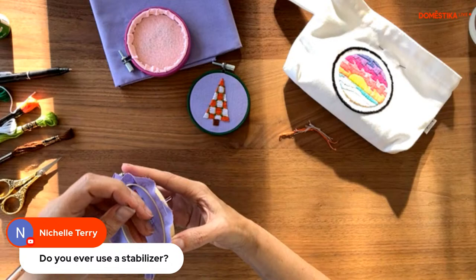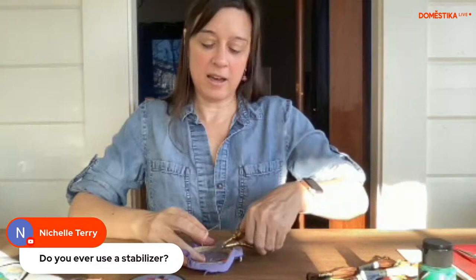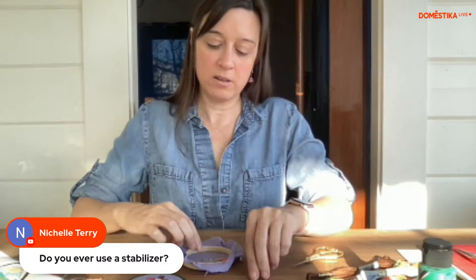Do I ever use a stabilizer? I'm trying to think if I have used a stabilizer. I feel like a lot of the times you would use that when you stitch on clothes, and I don't stitch on clothes very often. So I don't even recall if I ever have used a stabilizer, to be quite honest. But I do know a lot of people do.